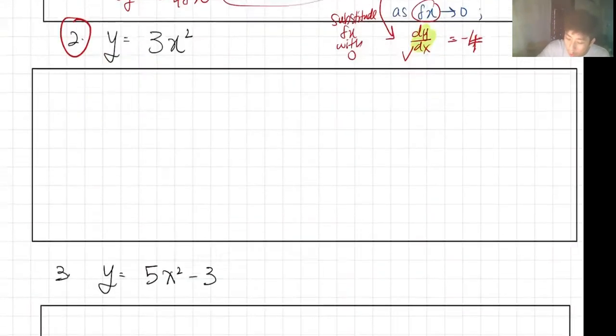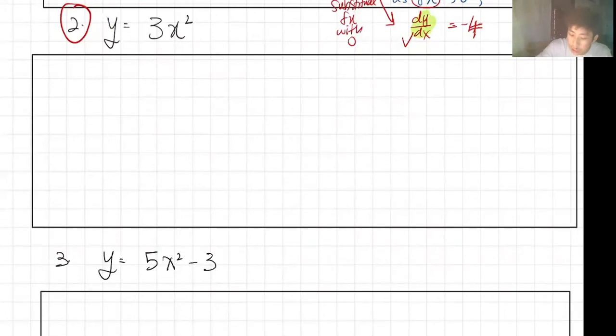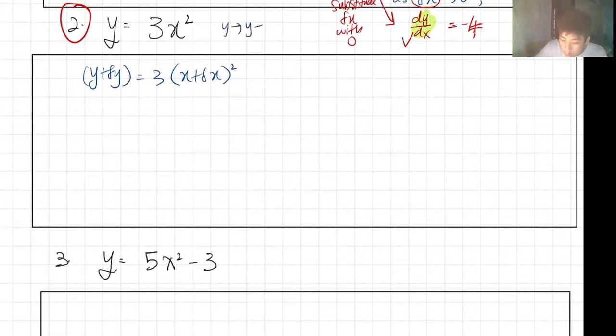Okay, y equals 3x squared. As I said, change the y to y plus delta y, equals 3, and x, change it to x plus delta x, squared. Basically, what I've done is I've changed y to y plus delta y, and x you change to x plus delta x. If you ask me, x, y equals square, doesn't matter. Change the x, just replace the x with this new thing. Just do it, and if there's a square, leave it, doesn't matter. The format must be exactly the same: y becomes y plus delta y, equals 3 times the bracket of x plus delta x, squared.